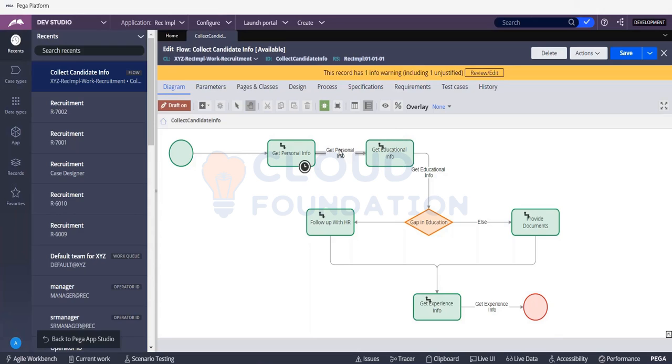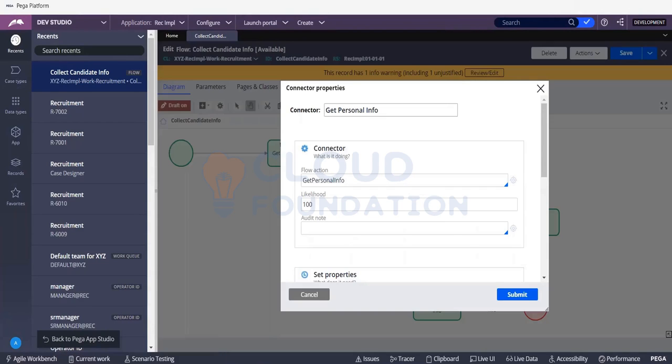This is how it looks. Once I click on this connector, I have something called a flow action. You don't need to worry much about these terminologies. It's a complete dev perspective.